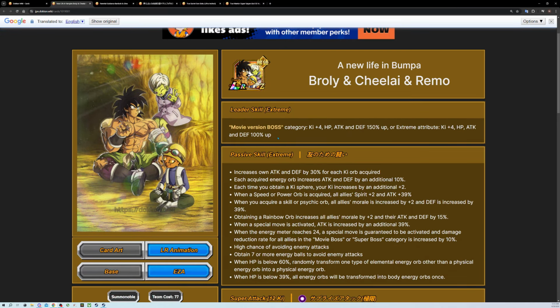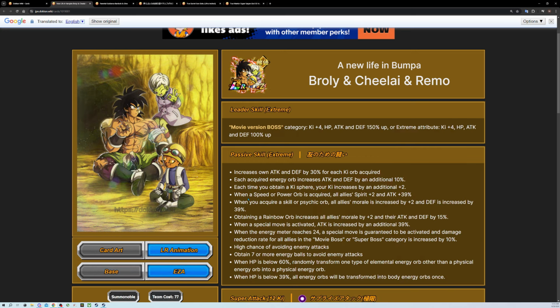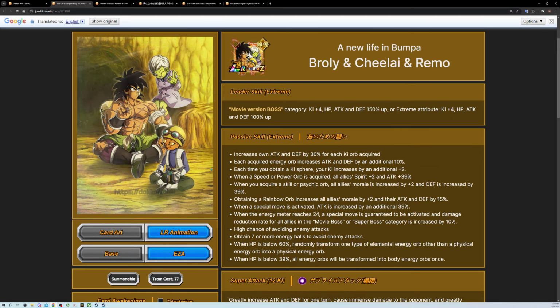Then we have the big boy. We have Broly, Cheelai, and Lemo. This is a very silly unit, and I will not lie, I am probably looking forward to this the most out of most of the EZAs. The other one probably being Paragus, just because I want to do testing for myself. This unit gets a massive increase from base to EZA, absolutely insane. He gets 30% attack and defense right out the gate with any key sphere obtained. Getting physical key spheres will give you an additional 10% attack and defense. Anytime you get a key sphere in general will increase your ki by 2.